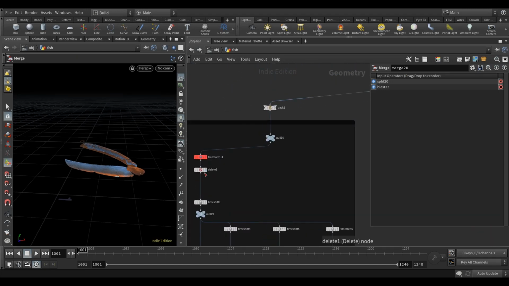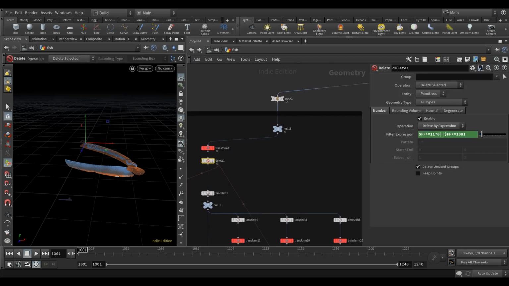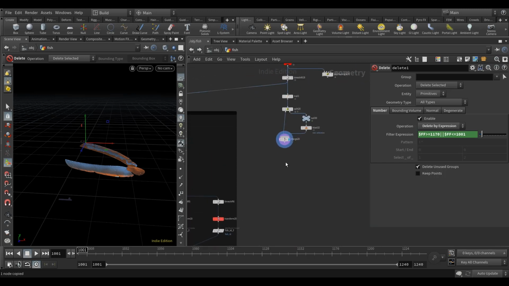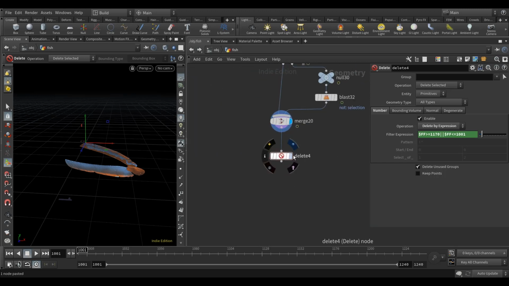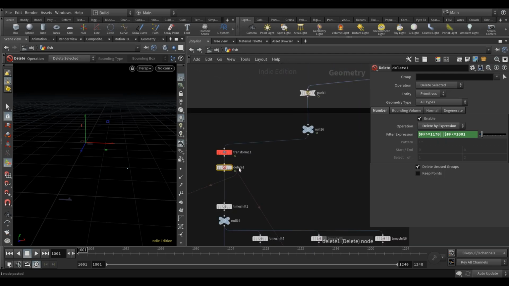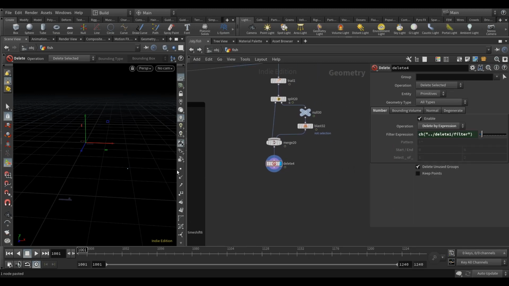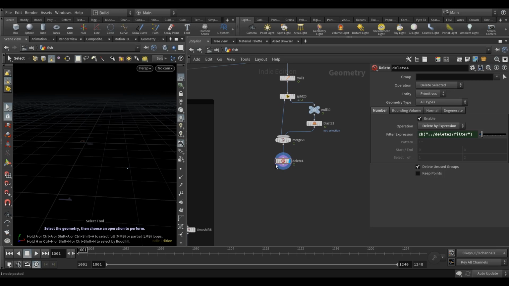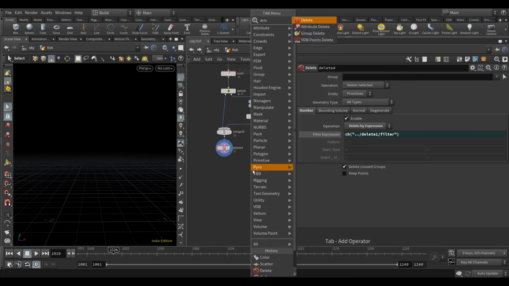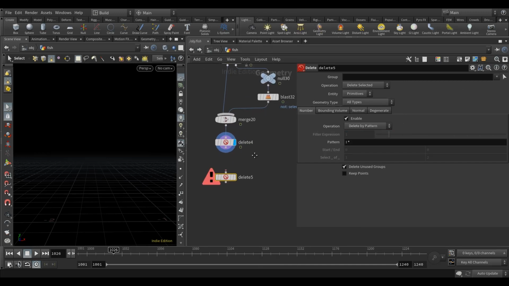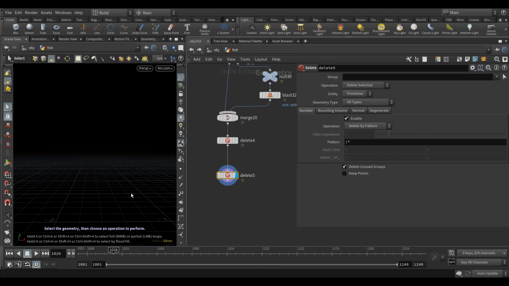So let's grab the part where we just grab part of the animation here. So let's just copy, paste here, and then let's do a copy, paste relative reference. So we want to just isolate the stuff we want from the beginning. And let's put another delete here because I want to get rid of all the points when the fish is going in and going out of the frame.